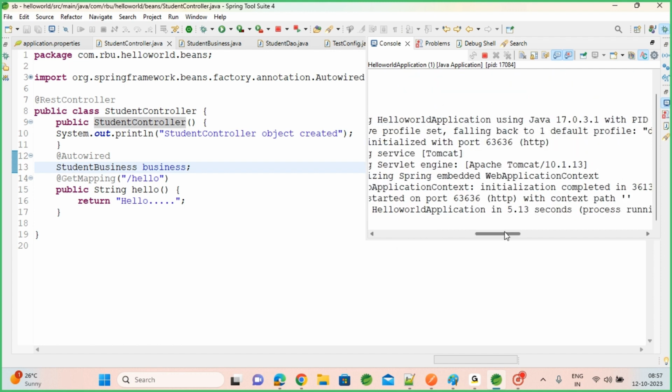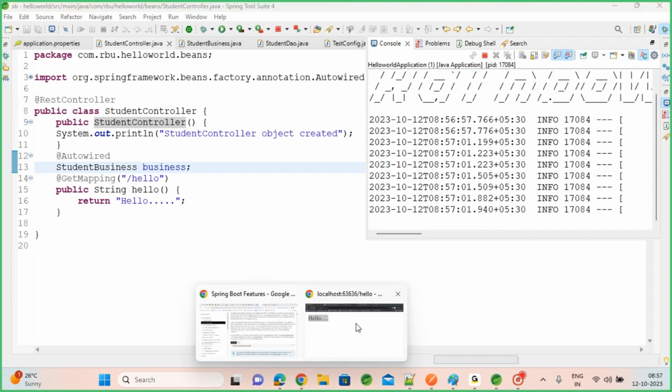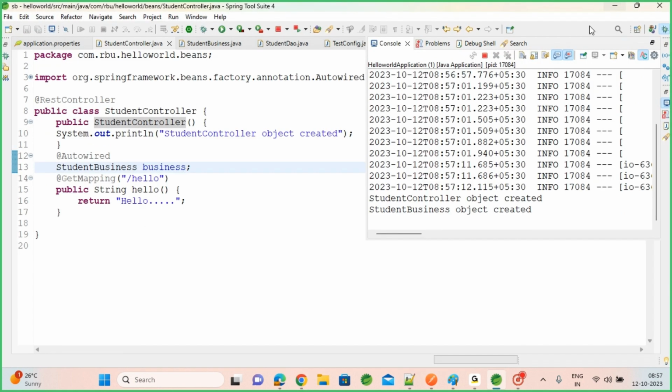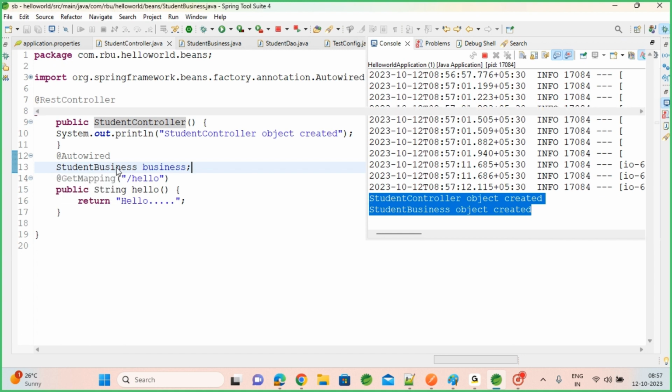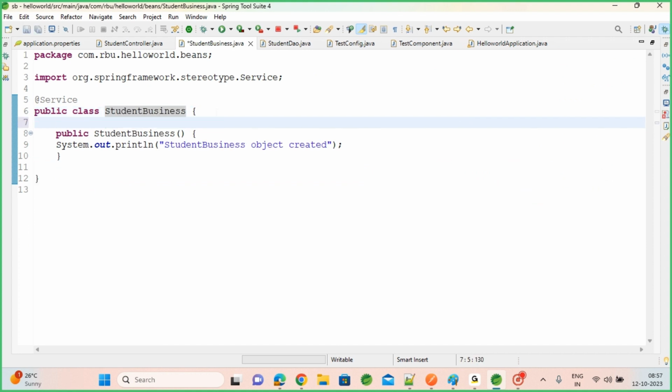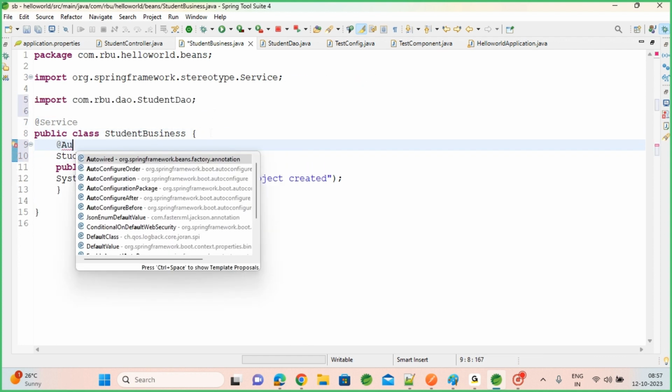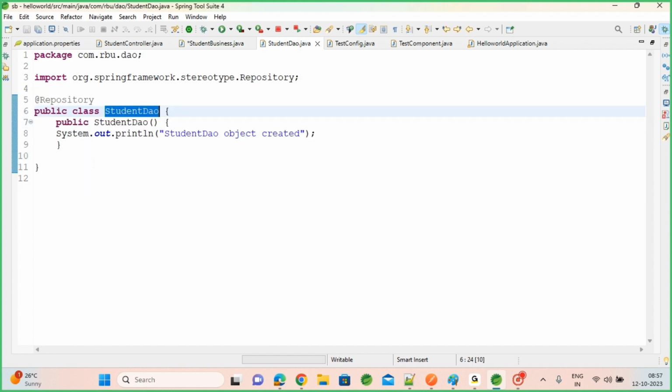Let me explain. Now I'm calling my controller again. So my controller object is created, followed by the business object. The business object is also a dependency for me, so it is also created. If my business has a dependency on DAO, I have a student DAO, and I need configurations also.